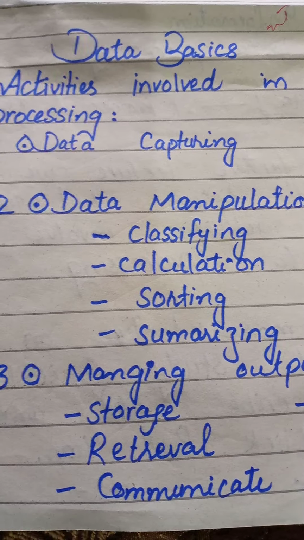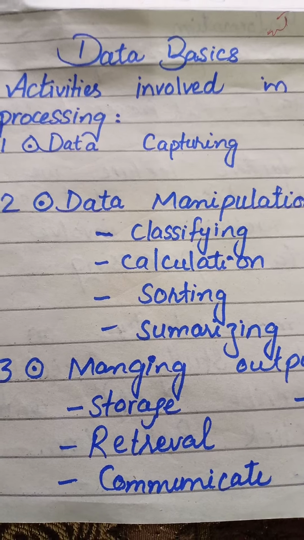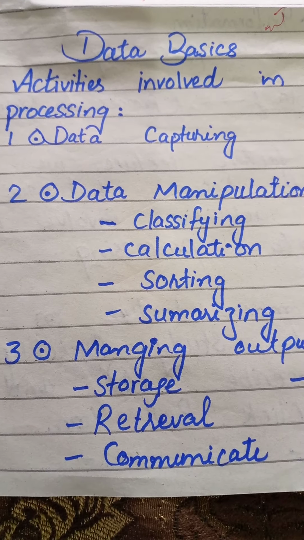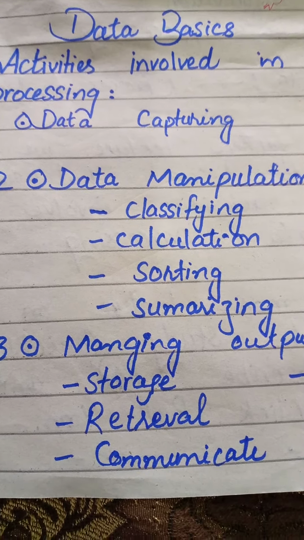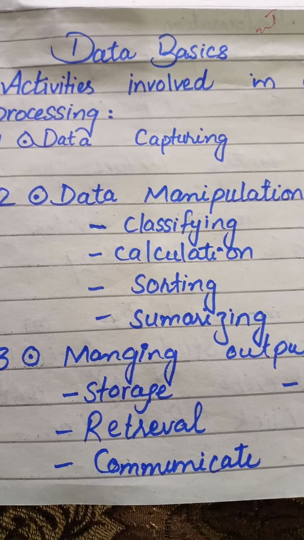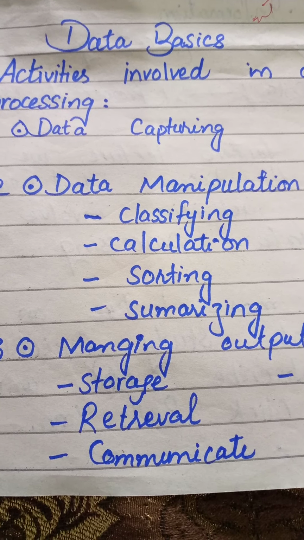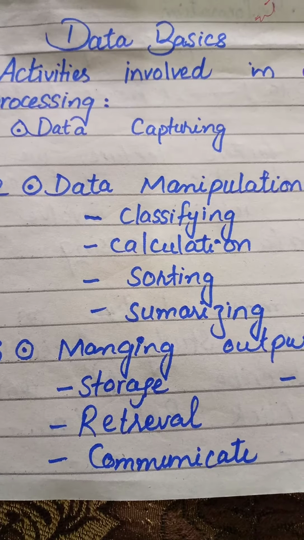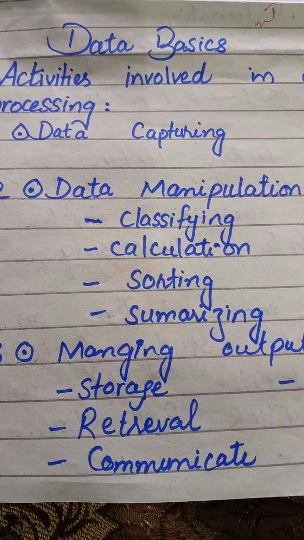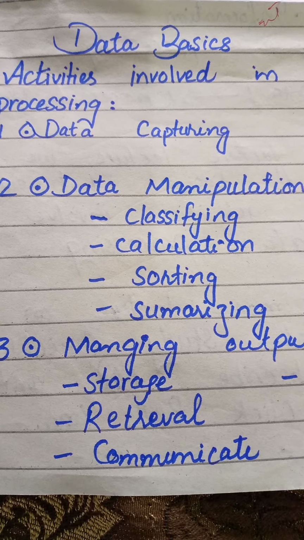Hello class. Today we are going to discuss data basics and the activities involved in data processing. As we discussed yesterday, what is data processing? The process of manipulating data to achieve required objectives and results is called data processing. Today we are going to discuss the activities or steps involved in data processing.